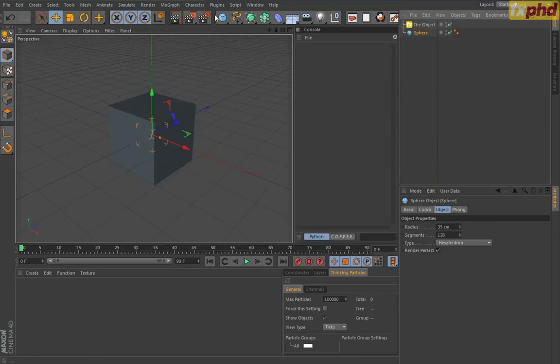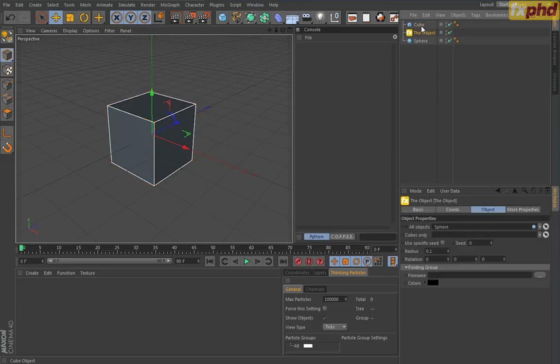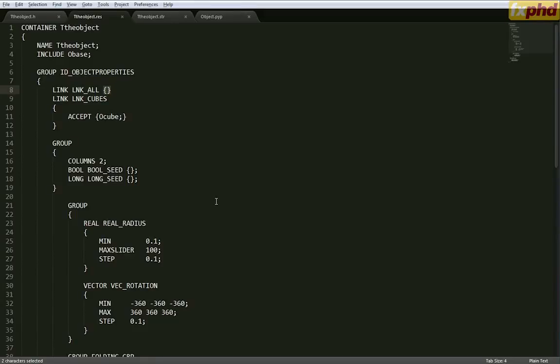And let's double check, create a cube, and that works. So this way you can limit your link fields to only accept a certain type of object. And you see it's really easy. So all you need to know is the base type.